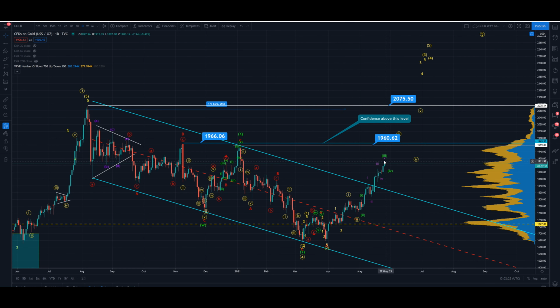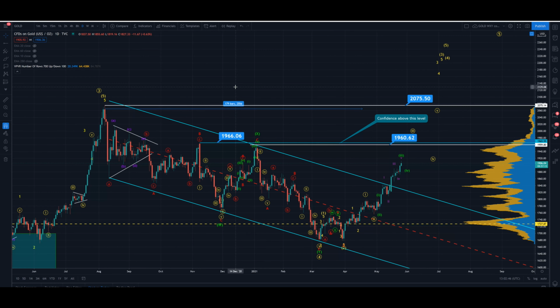Unless we see some form of significant breakdown, a retest of this channel, this count is holding up at the moment. If we do see that, we can consider ourselves perhaps in minute 3, with a minute 4 correction coming. But until we see some kind of significant move in price, which isn't to the upside, we'll just assume we're still in an extension and we're still impulsing aggressively higher. So let's save a chart there.